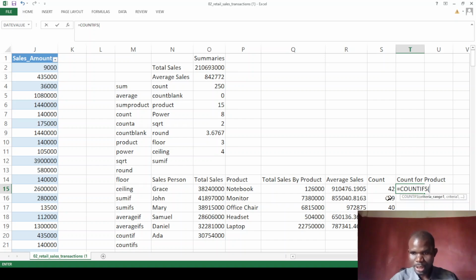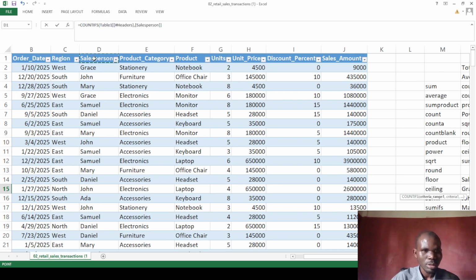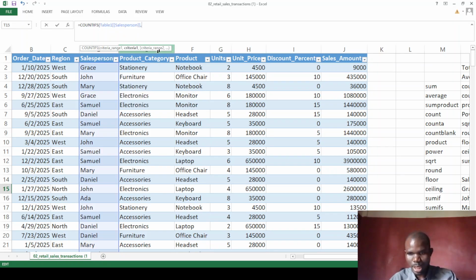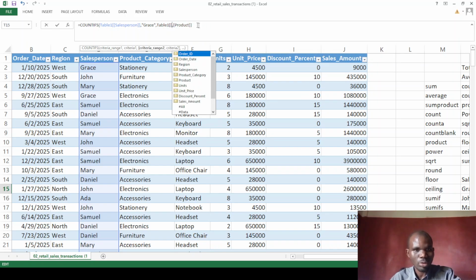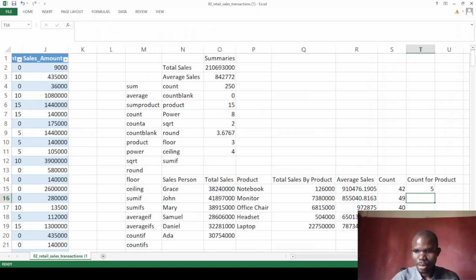we use COUNTIFS. Let's see how many times each person sold a particular product. Let's take it for Grace, and then for product, let's see how many times she sold notebook. We already saw how much she made from notebook. Let's see how many times she sold notebook. You can type notebook there. Is that okay? So we have those two.